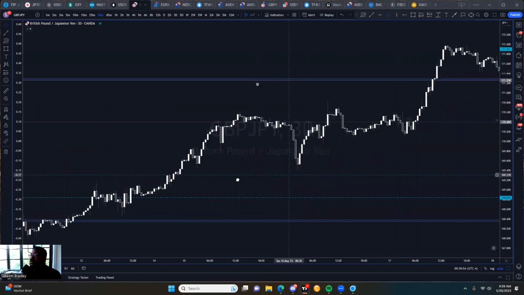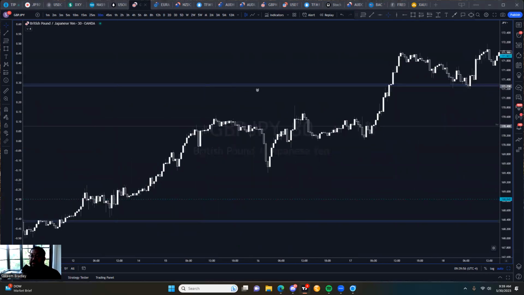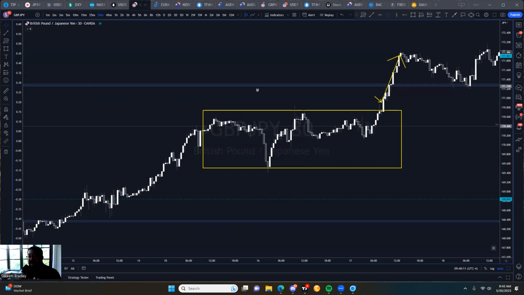You're going to see multiple reasons of price action doing the same thing. We see that even over here, we see that price action is in a range. And the moment that we start breaking out of structure, this is where we start looking for our trades, for our continuations. So we wait for candle closures above the zone, and then we just look for those continuations to the upside. You don't want to trade in the middle of the range again because it's more like guessing. So we're just focusing on price action right here.